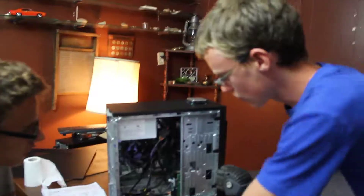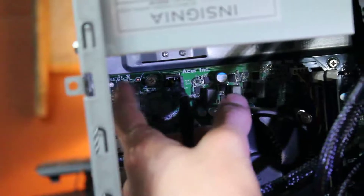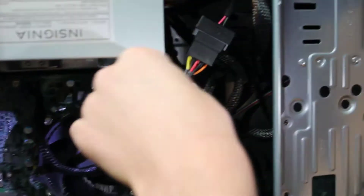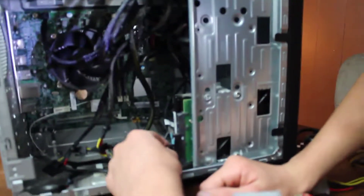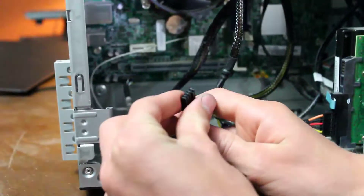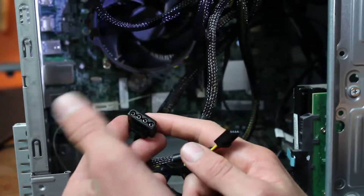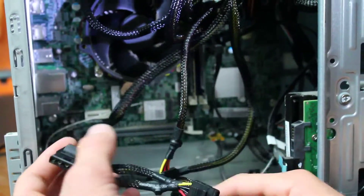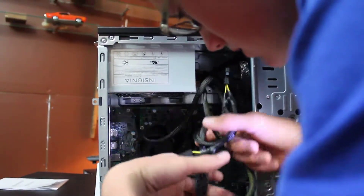That's all the connections — let me quickly run over what we did. We connected the four-pin up top — you might have an eight-pin connector, just be sure it's connected. This goes to the CD drive, and down here is the hard drive connection. We've got a few leftover: one is for PCI Express, which is going to be for a graphics card soon. One is for a floppy drive, which we don't have. One is for IDE, so that's for things like extra fans — we don't have any, so those can just be tucked aside. Make sure you don't have any cords sticking into your fan.